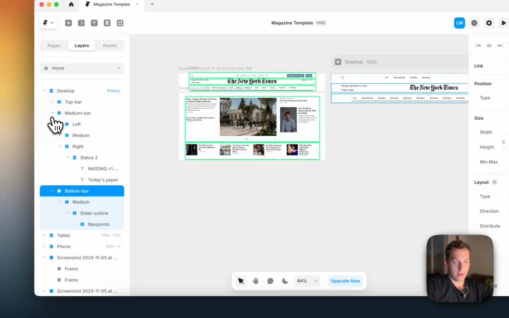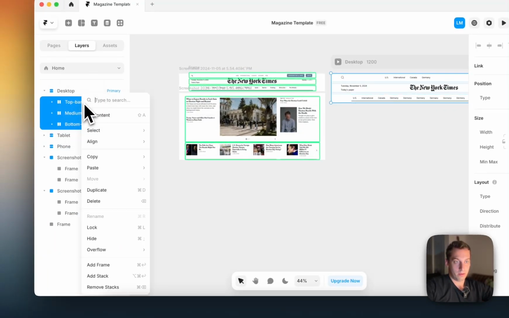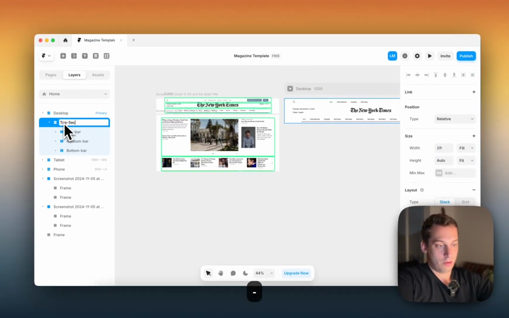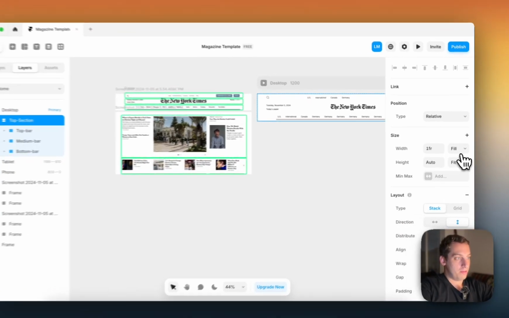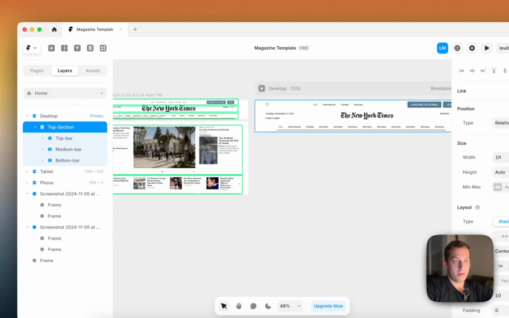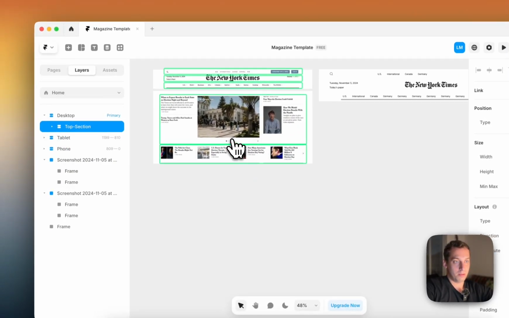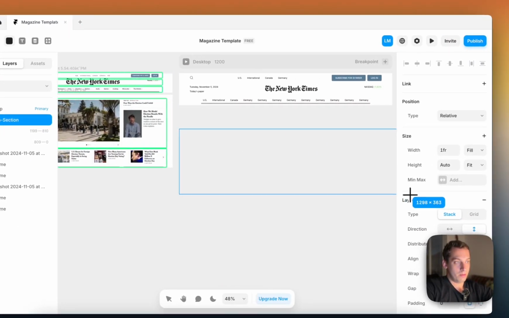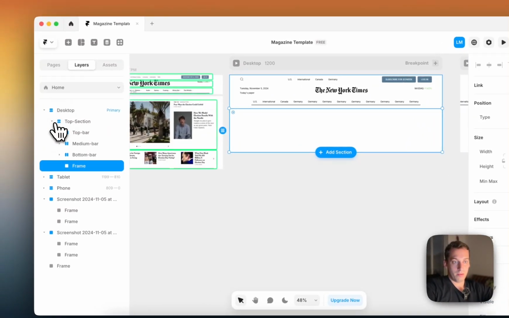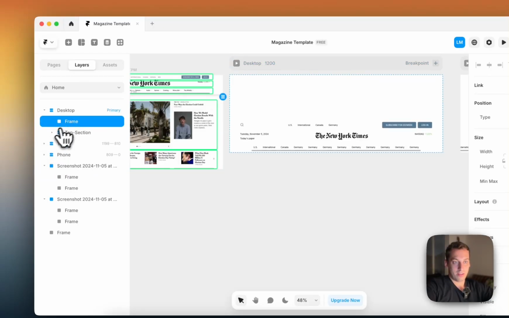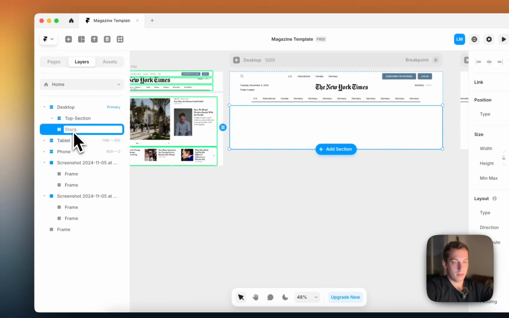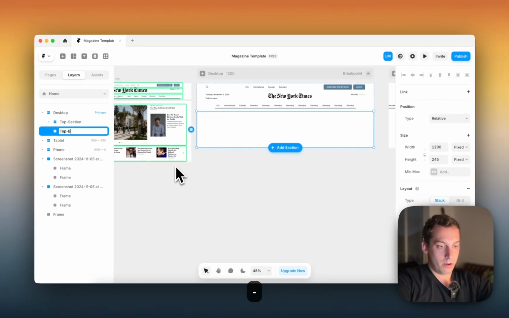So this top section is done. Let's fit this all into one stack that is called top section. Top section is going to have a fit and fill, and we're going to have now the bottom section. So the bottom section is basically going to be another frame from left to right. Bring in this frame, go like that, and let's make sure that it's outside of this top section. And now let's add a layout. So now it's another stack. We're going to call this top bar.